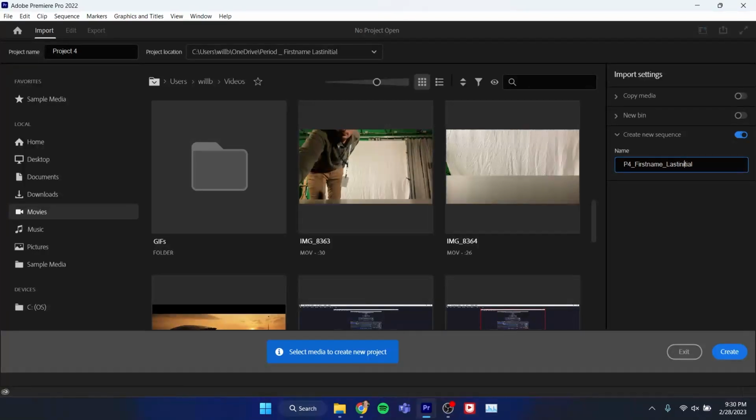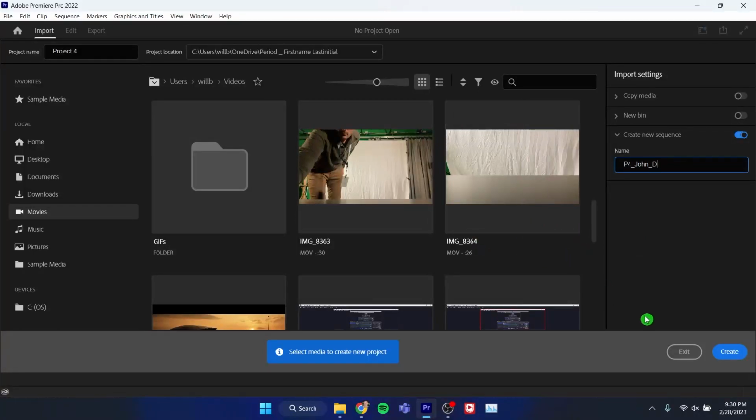For you, you are not going to put first name, last initial. You are going to put your actual first name and your actual last initial, okay? So let me put it like this. For example, if my name was John Doe, it would be P4 John underscore D. So when you do that, it's going to be P4 your first name underscore your last initial, just like that.